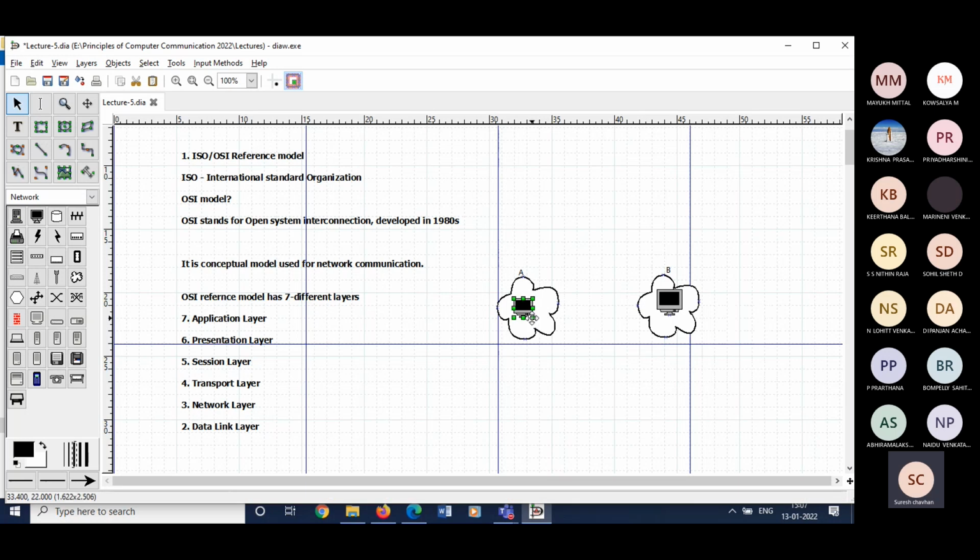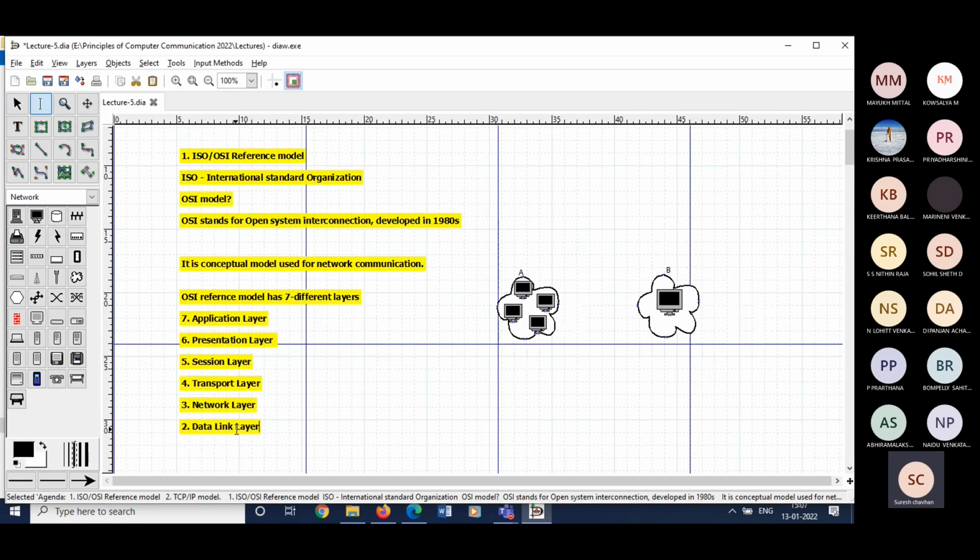So we have to point out. Here one PC is there, right? One desktop is there. What about a huge number of desktops? How do we identify those desktops? What do we do if any errors are there? How do we rectify those errors? Correct. All these functionalities will be taken care of by the data link layer.